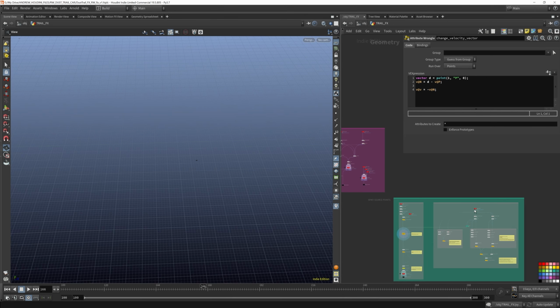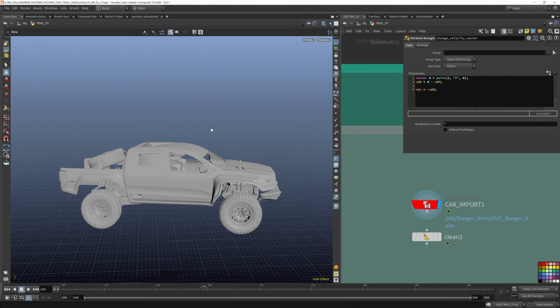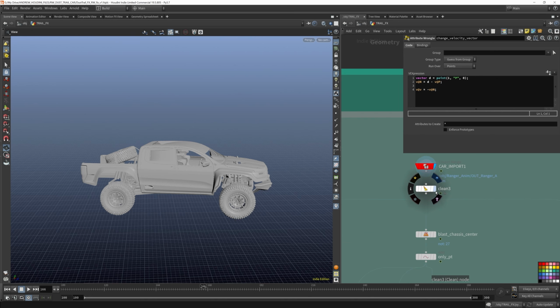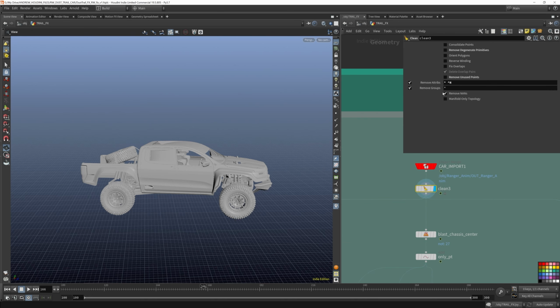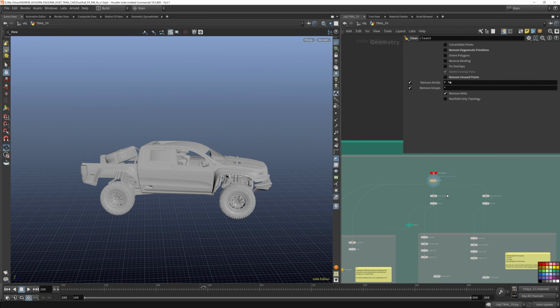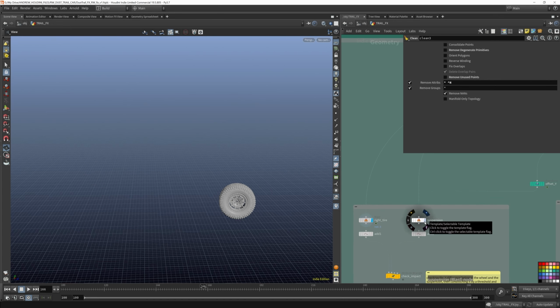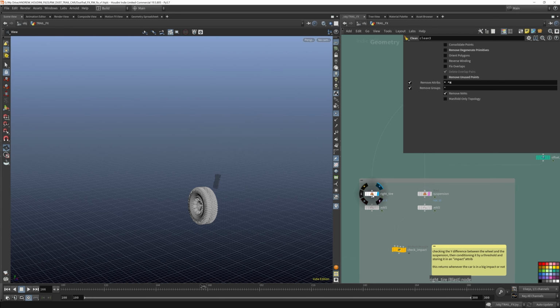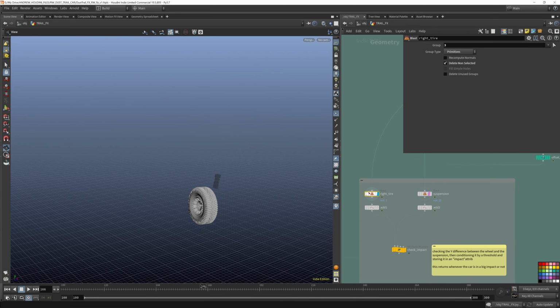So let's actually come over here. Here we've got our vehicle, cleaning it, just deleting everything but our normals. Here what we're doing is that we've got our tire, and we've got our suspension.